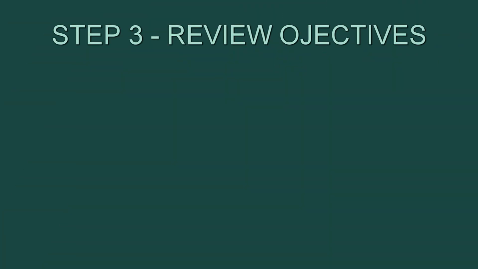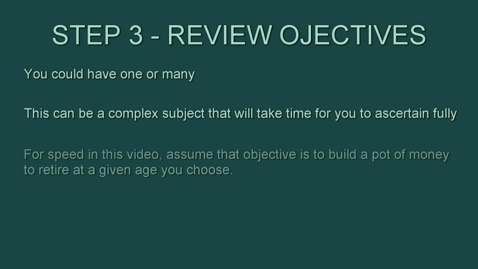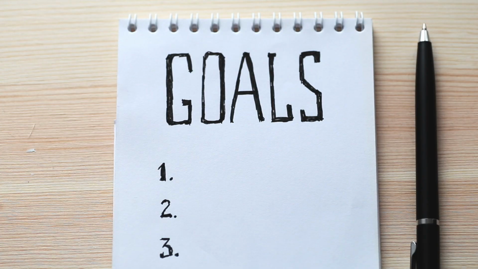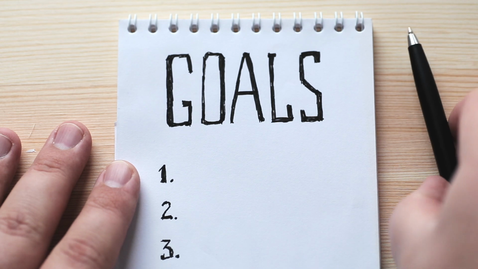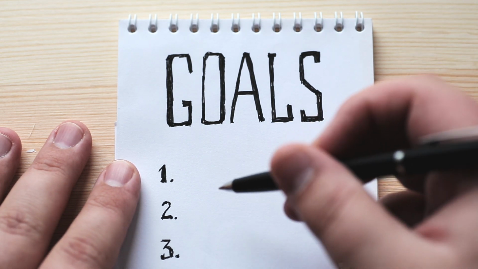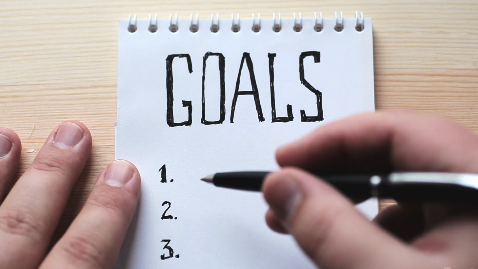So now that you've considered the parameters for the diverse fund that you're going to choose, you now need to think about your objectives. In reality, talking about objectives is a complex matter that I won't be able to do justice within this video. So for the purposes of this video, I'm going to assume that your objectives are that you wish to accumulate a pot of money for your retirement at the age chosen by you. If you are unsure about what your objectives are, what you're trying to do from investing, then maybe seeking the advice of an independent financial advisor would be the way to go for you.